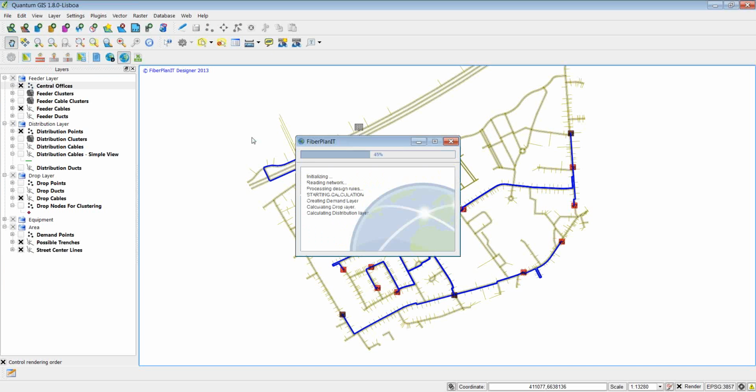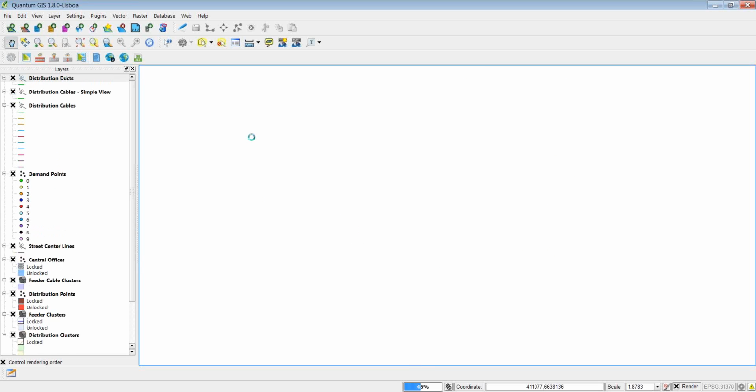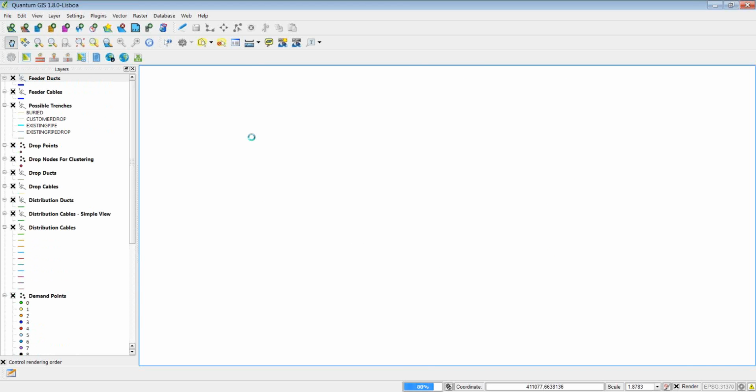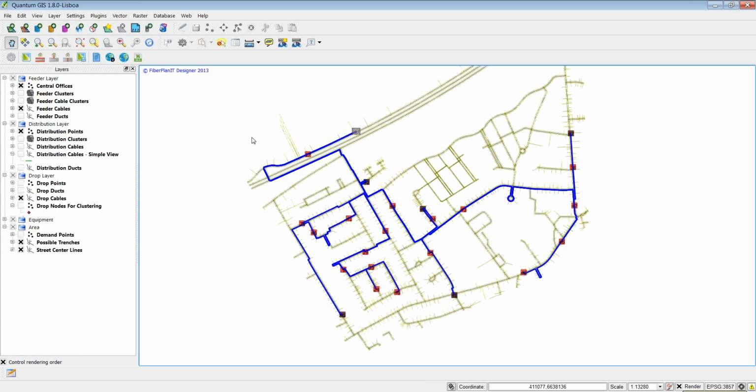These kind of recalculations would take a huge amount of time if you are planning this manually. All the ducts and all the cables have to be recalculated, making optimal decisions, ensuring that the lowest amount of money is used for your deployment plan. And this is now possible with the Fiber Plant Designer. And in just a few seconds time, the whole network has been recalculated, making adjustments to the build plan.